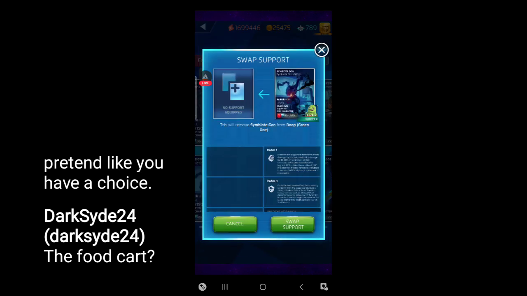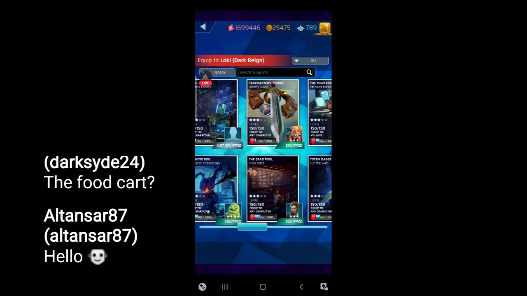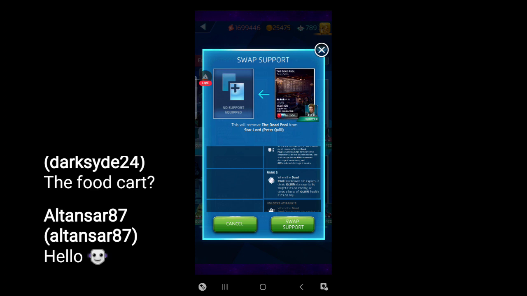Symbiote Goo, doesn't that do a healing thing? Match damage up, ability damage up. Don't really care about that. Create trap tiles, choosing randomly from the supported character's strongest colors. Each of these trap tiles reduce damage dealt to the supported character by 6%. When one of those tiles is matched, heal the supported character for 6% of their max health and gain 1 AP in the tile's color. Not bad. Deadpool does a healing thing.